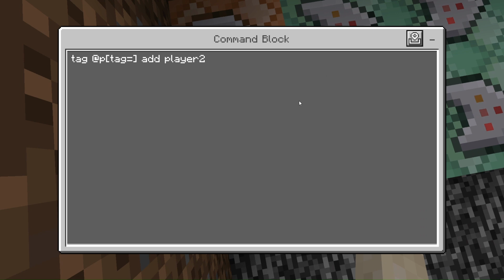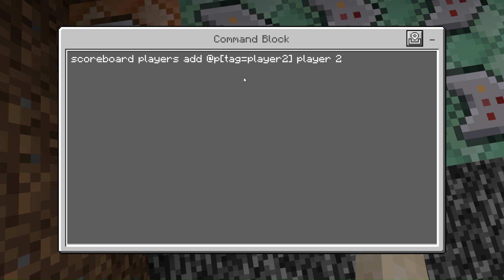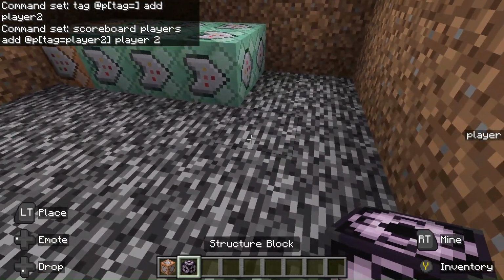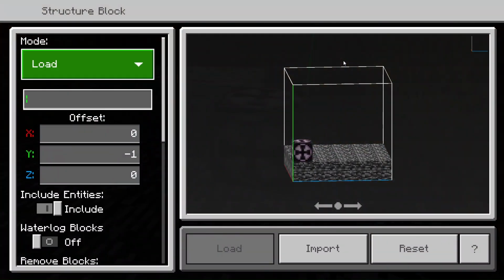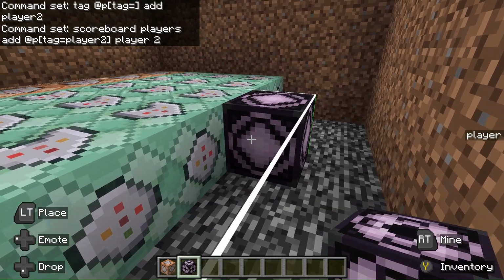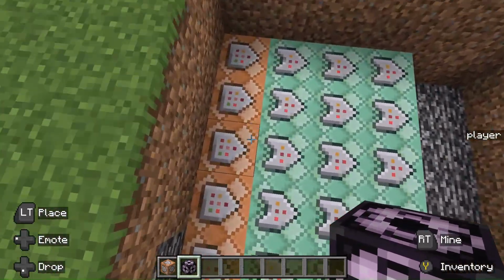As you can see here, the only thing that's changed is we changed the 1 to a 2. So everywhere that we had a 1 previously, all we're doing is changing it to our 2 or player 2. The last 2 blocks are exactly the same. So what I'm doing here is loading in a pre-saved structure. It's all just copies of the first 2 chains that I already showed you. Identical copies, right?